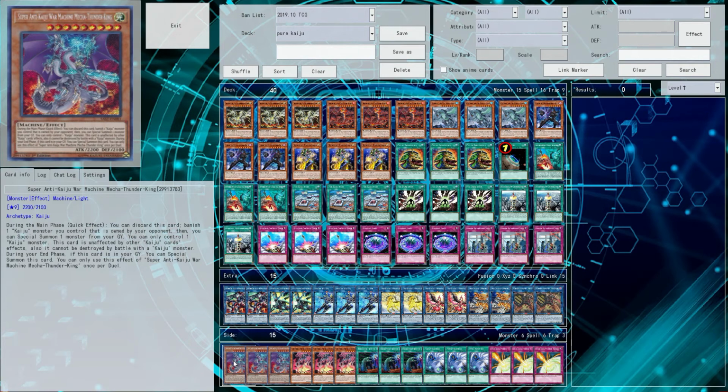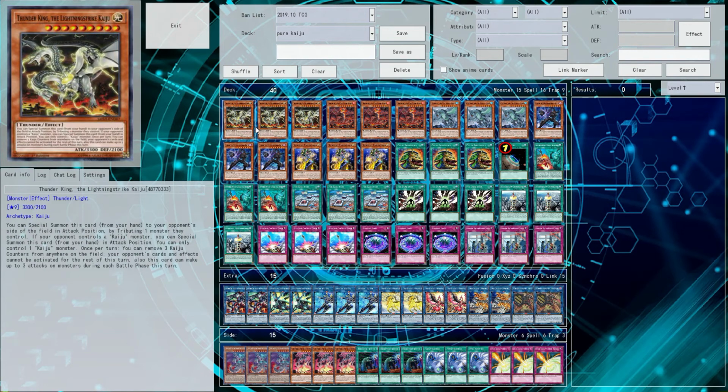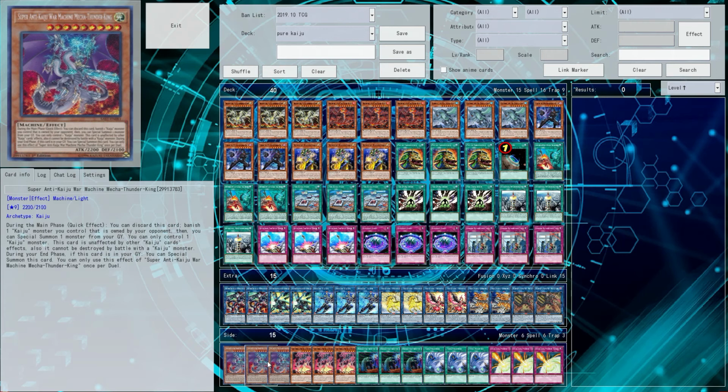Now this card's a little complicated because despite being in the kaiju archetype, it goes against your opponent's kaijus. You see, what it does is you discard it, banish a kaiju you control that is owned by your opponent, and then special summon something from your graveyard, and then during your end phase, if it is in there, it special summons itself. So yeah, it's a good sideboard card in case of a really weird mirror match. But no, generally speaking, it's a perfectly fine sideboard.